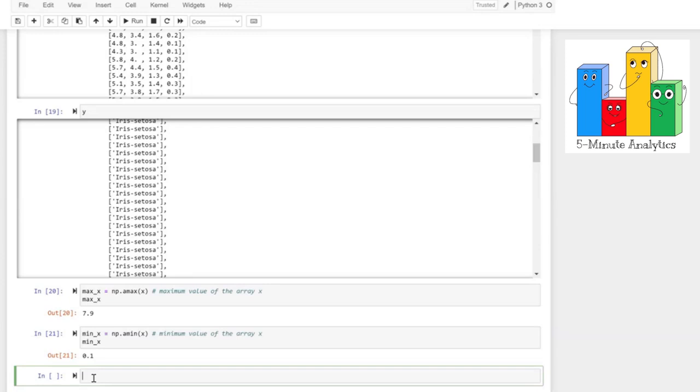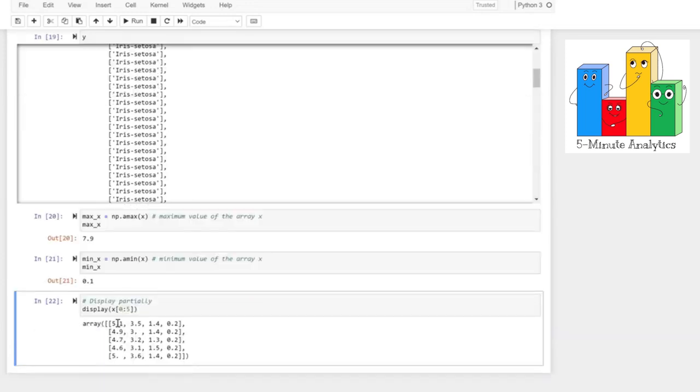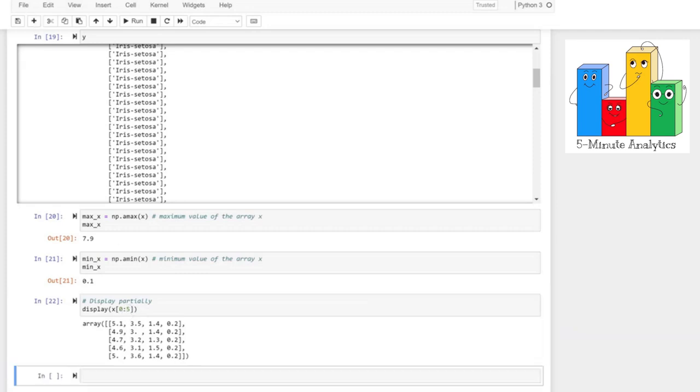You can, for instance, display X with only 4 columns, 0, 1, 2, 3; 4 isn't included. Now, if you want to illustrate a histogram, you can go with the data frame dot hist, and then columns equal to the first column, which is sepal length, and we can set the number of bins or intervals, let's say 10 intervals.